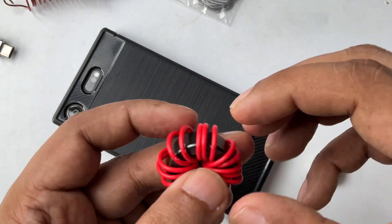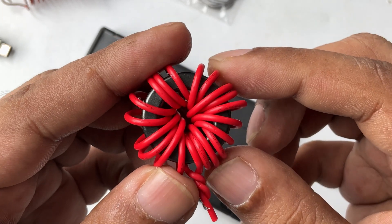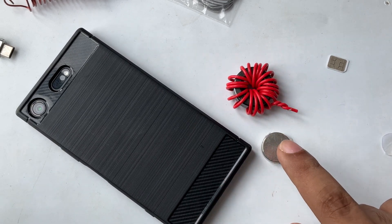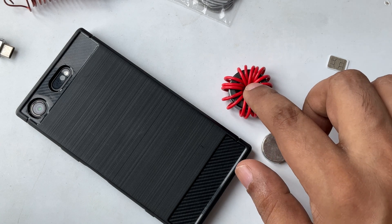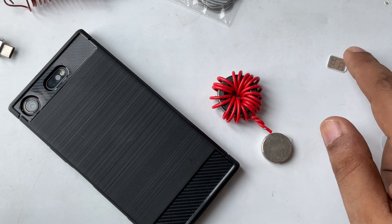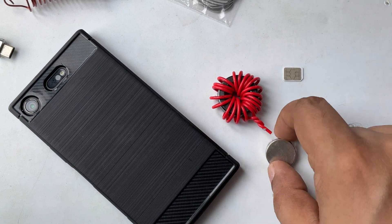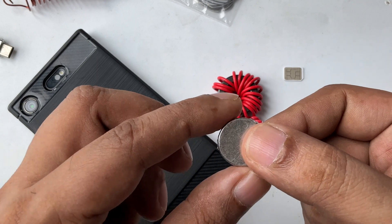So now you can see how many rounds are here on the coil — you can calculate, you can count. These four things: magnet — in my previous video I tell the exact dimensions and sizes, you can see on my last video about this topic. Here you can see: SIM card activated, not dead or blocked; magnet N52 or N53, thick strong magnet, almost the same size as a thumb.